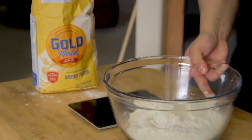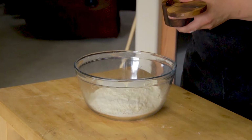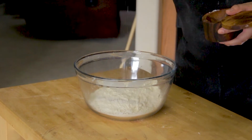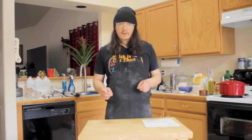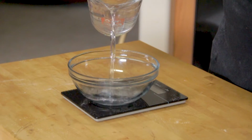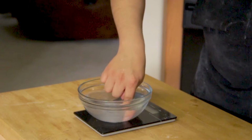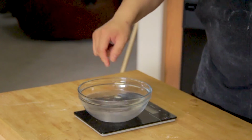To your bread flour, add your tablespoon of salt. This is going to act as a flavor enhancer and give your dough a little bit more flavor after it's baked. You're also going to measure out 350 grams of warm water. How warm are we talking? We're talking about 90 to 105 degrees. It's about lukewarm. You should be able to stick your finger in it and not really feel a difference. It should feel no different than your body temperature.